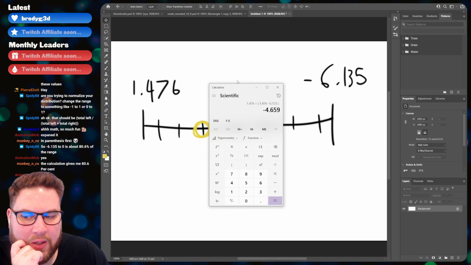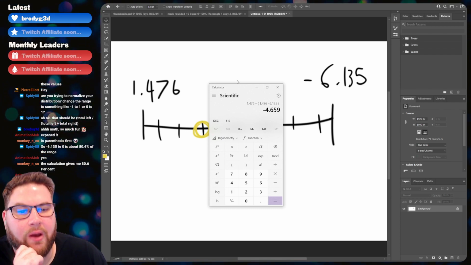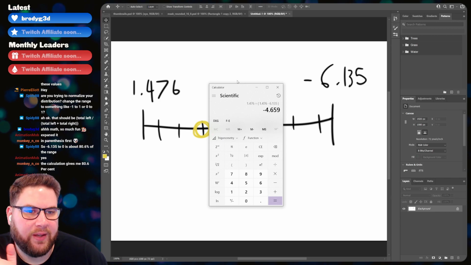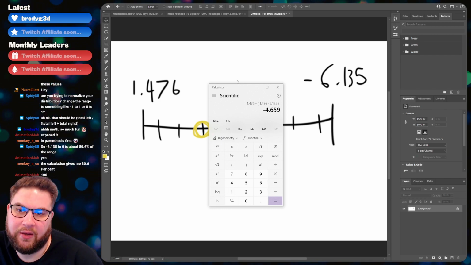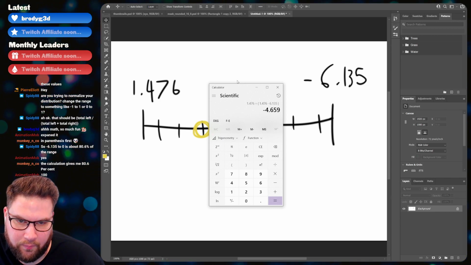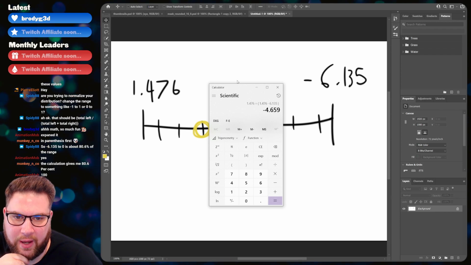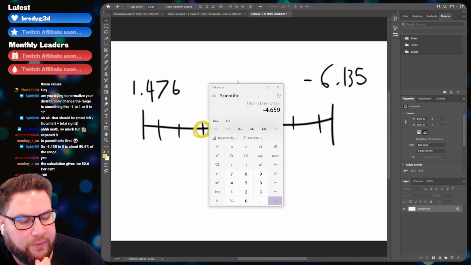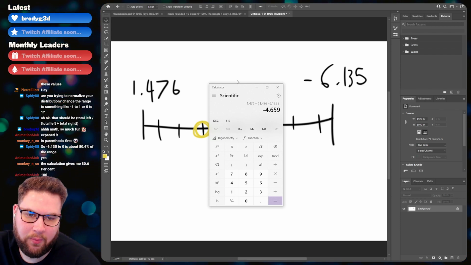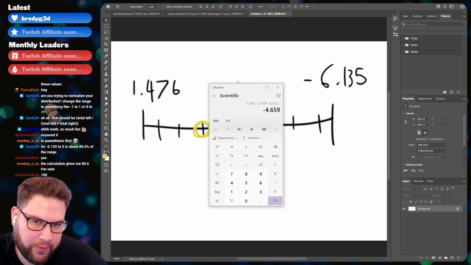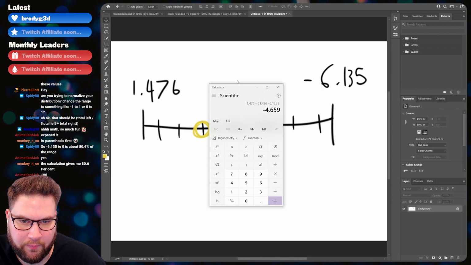Or let's make it simpler and reverse it. Counting from negative 6 to 1. Okay, yes, this number does make sense. This number is accurate. Okay. So counting from 1.4 to negative 6.1, we get 4.6. So that is the total number.